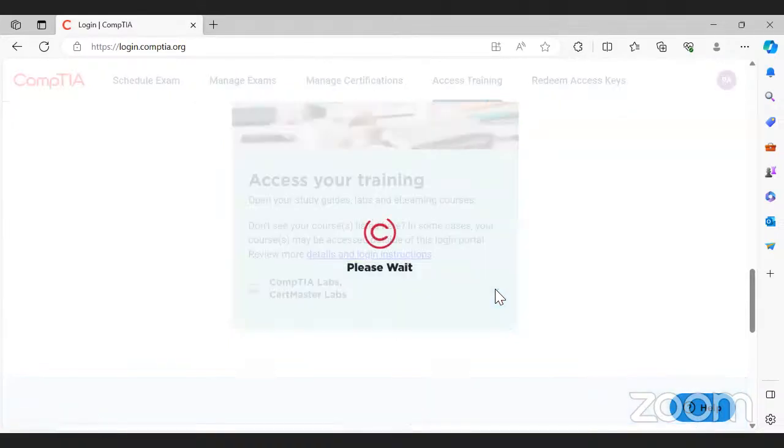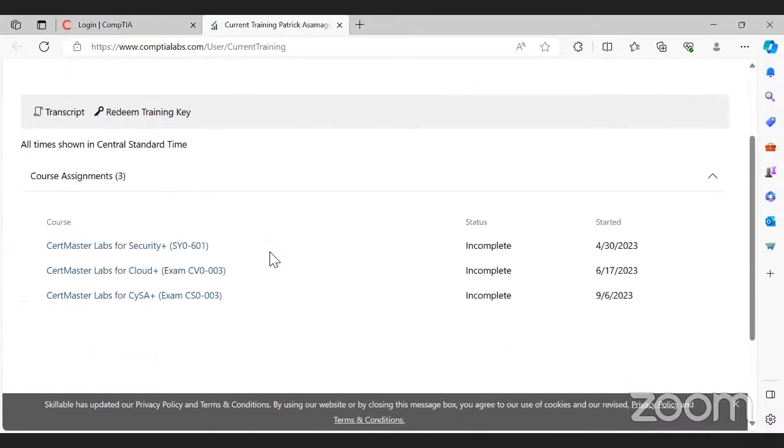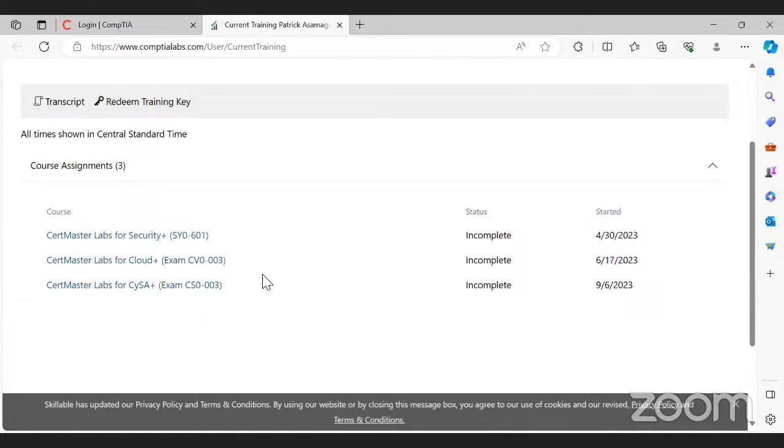So if I click on this to access the resource, it's going to load my labs. Now, looking at the labs, I have several other courses subscribed to under CompTIA for learning purposes. The one we'll be using, or the one we are looking at right away, is the SATmaster Lab for Security Plus.